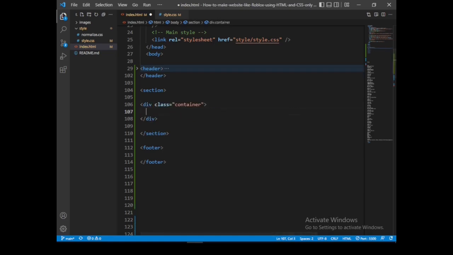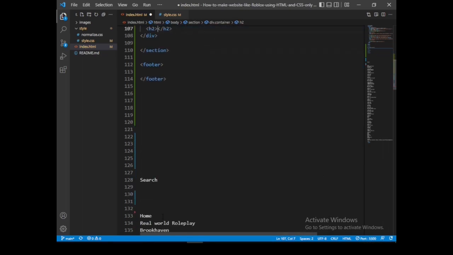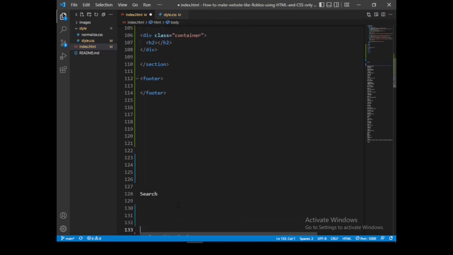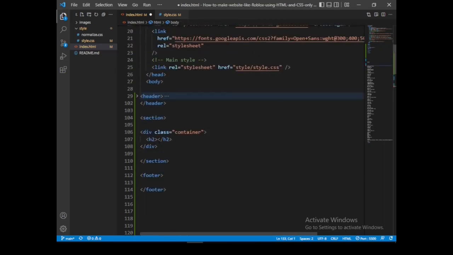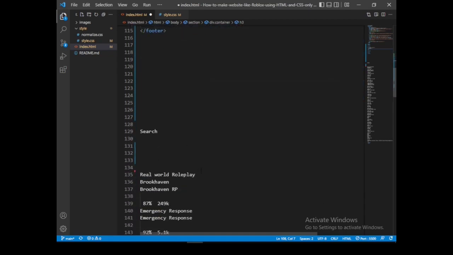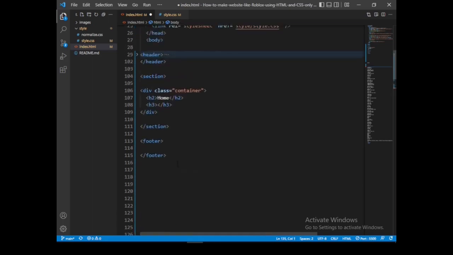Then let's use h2 tags, and let's paste the text there. Also, let's use next to it the h3 tags. Okay, cut the text and paste it there.